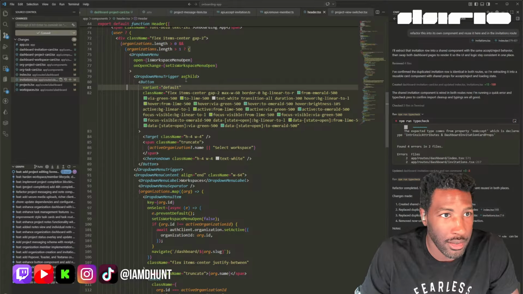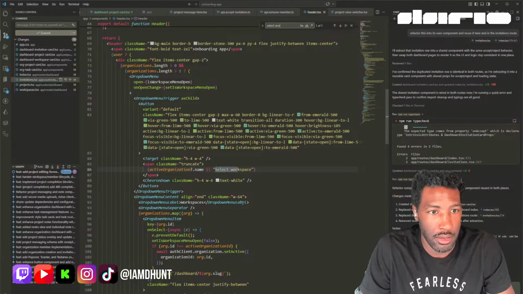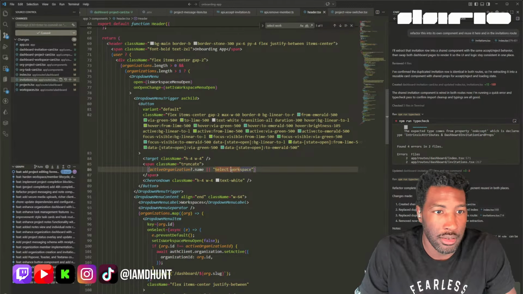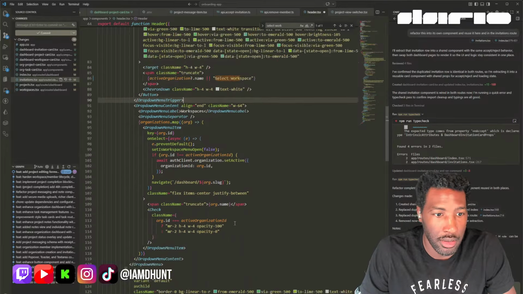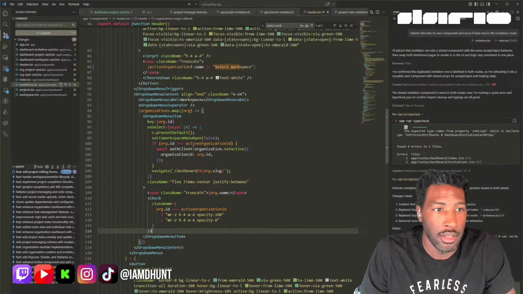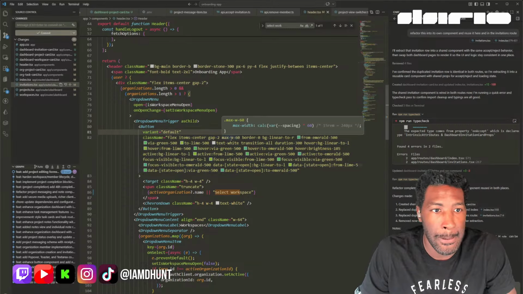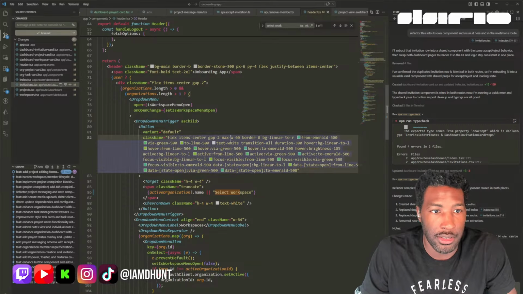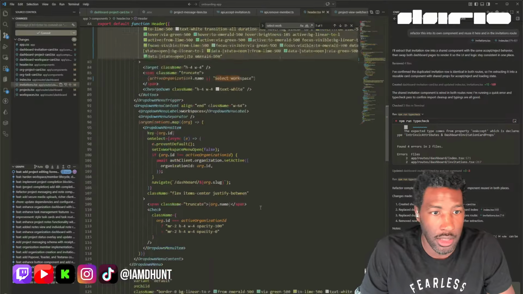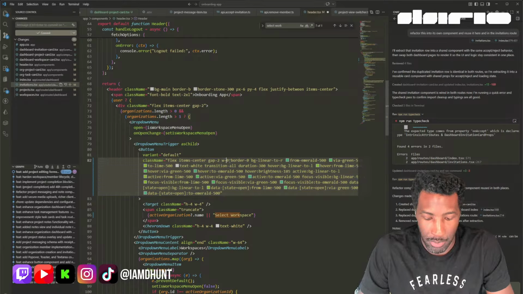I'm probably gonna refactor this as well, but change that to workspace and then add some minimum max width 60. Let's just go with 60. Maybe 50.